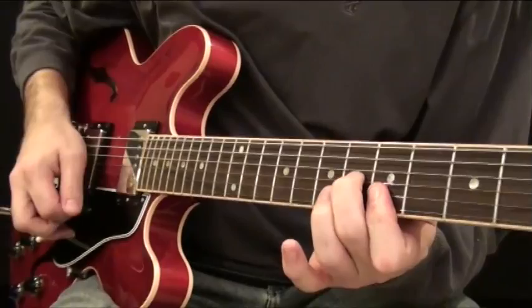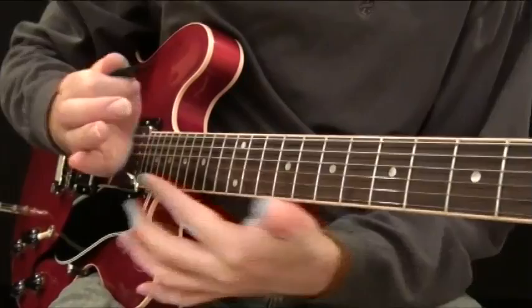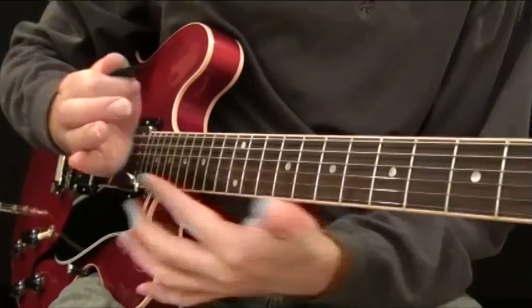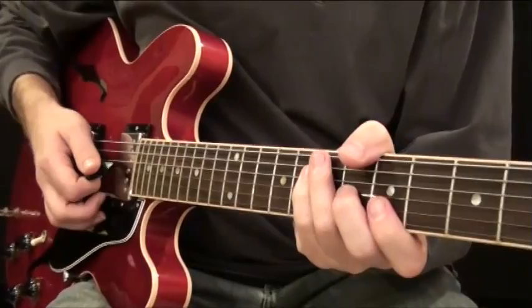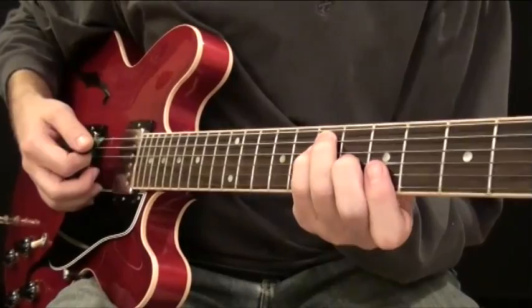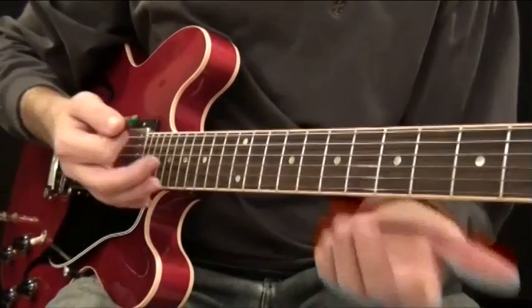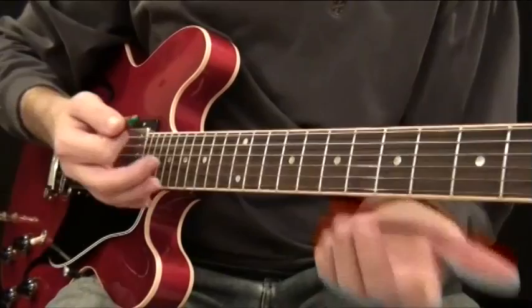The more important thing to point out is what's going on with the right hand. I'm doing a downstroke, then grabbing a quick upstroke, and putting the palm of my hand down on the strings to silence them — to mute them very quickly. That's very important in this style of playing. You'll see lots of muting with the right hand and muting with the left hand, where your fingers stay in position but they're not pushing down. There's a syncopation between the right and left hand that feels a little awkward at first but becomes very natural.